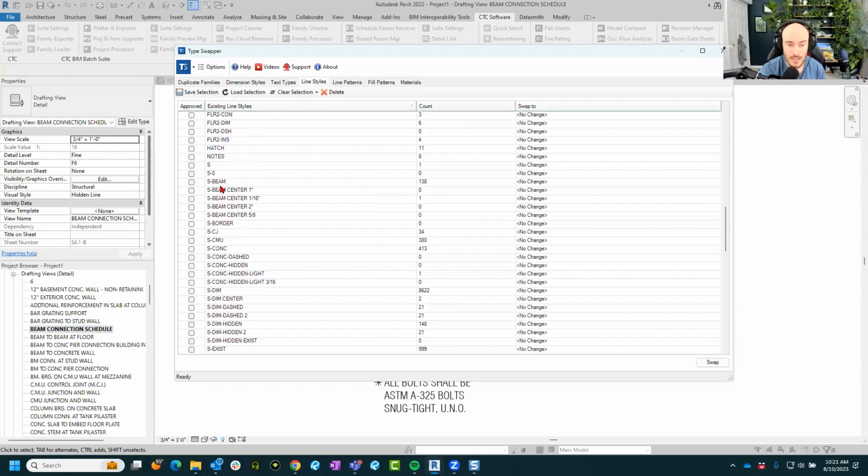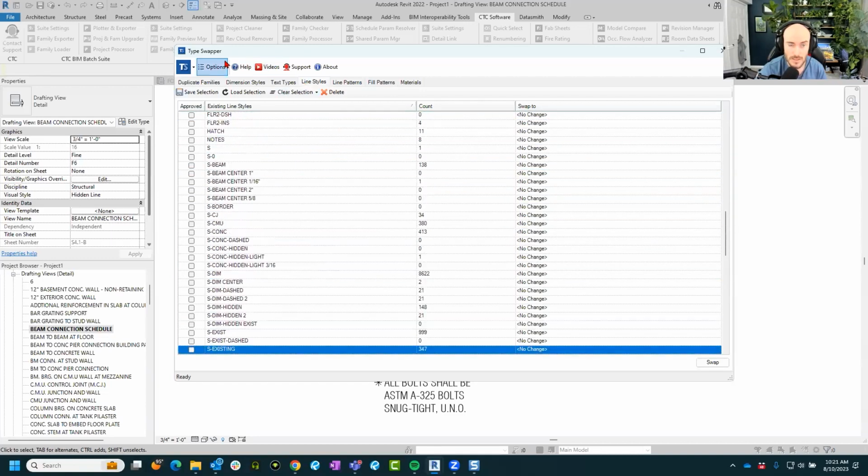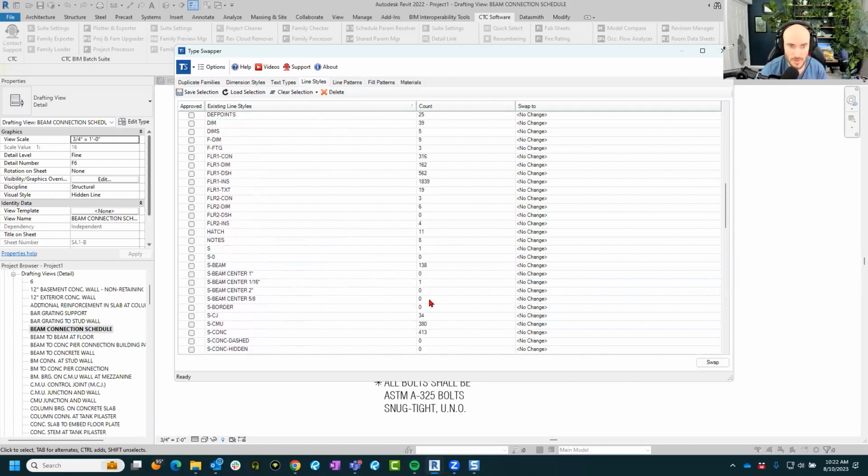Now, if you have a lot like this does, you would want to use one of these tools from the CTC suite, which would be the line style issues. And we can see here that these may not be what are part of our standards. And there's 8,622 SDIMs in my entire project from exploding this content.